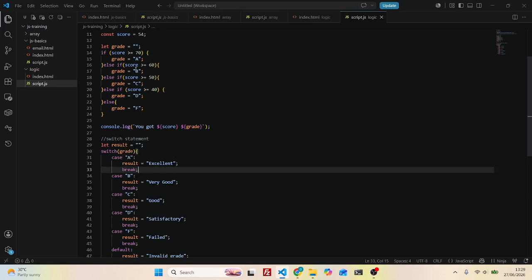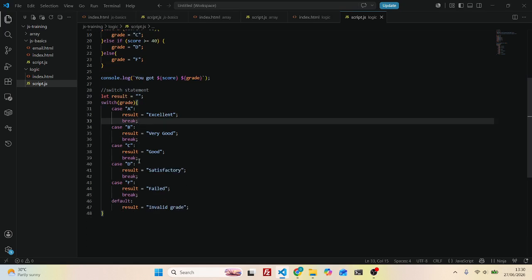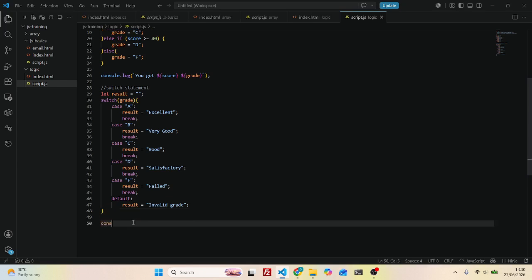If it picks B here, it's going to check, is it case A? No, it's going to move to the next one. Is it case B? Yes, that means it is very good. That's why it's going to check each of the cases, and anything you want to do inside you do. So yeah, I can then say console.log.